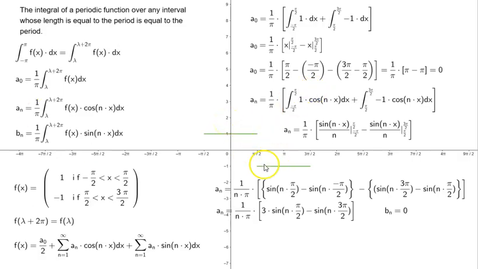Now let's look at the graph. This was the graph of the piecewise function in the interval minus pi by 2 to 3 pi by 2. Now, the Fourier series with just the first term being included will give us this. Let me also bring in this so that you can see the number of terms that we are looking at. So 1. Now 2 actually doesn't change anything, primarily because remember the second term was 0. Fourth term was 0. That means all the even terms will be 0.